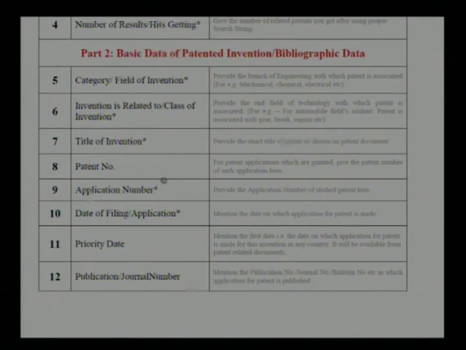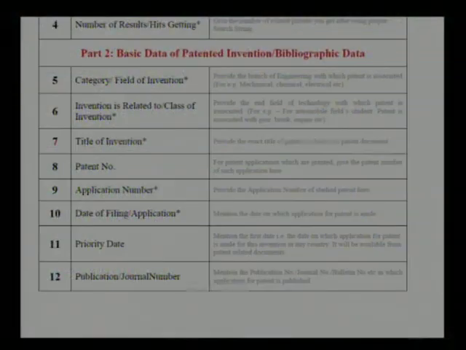The next question is patent number. For getting a patent, there are various steps. The first is to file an application to get a patent. After filing, the patent will be published. After publication, the examination of that patent will occur, and after that the grant of that patent will be done. So getting a patent for a particular invention will take around 2 to 3 years after filing a patent application.